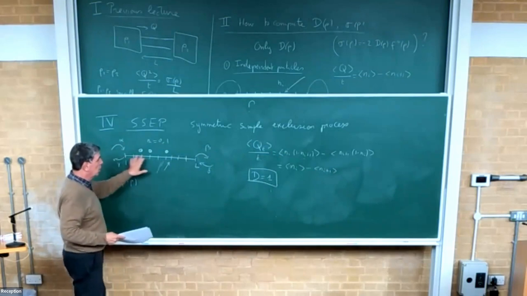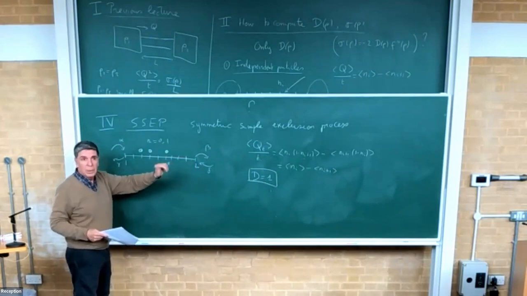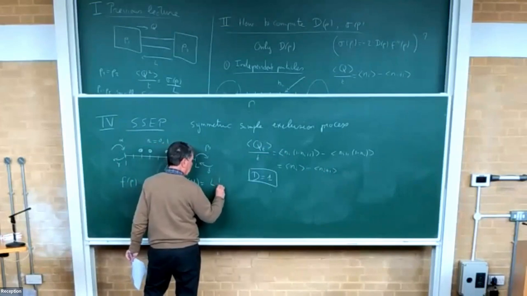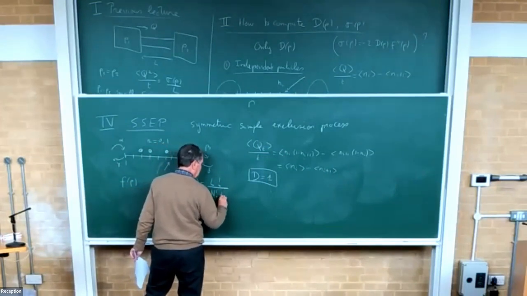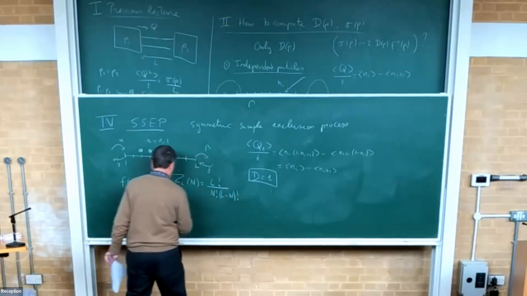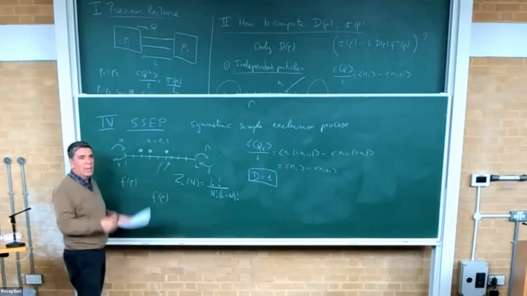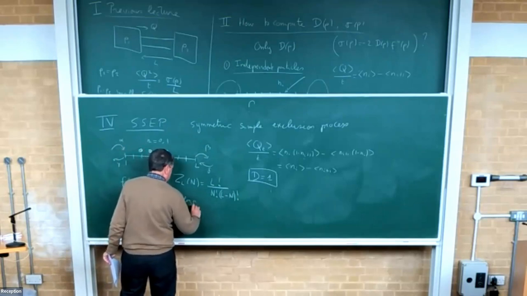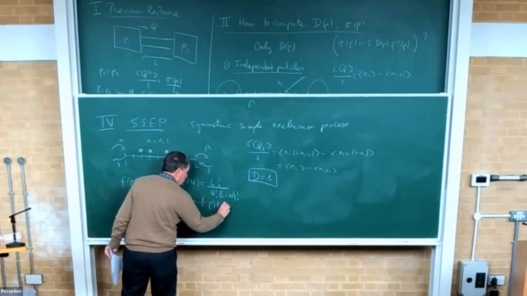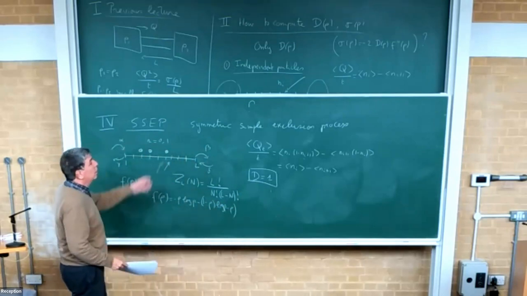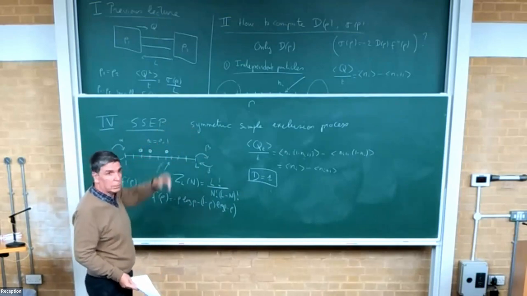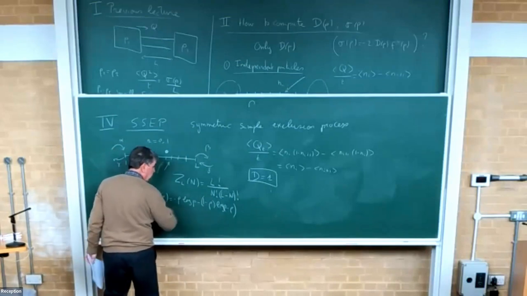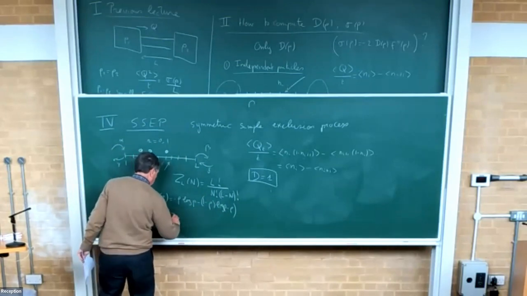What is the partition function of a system like that, where each site is empty or occupied? That is L factorial over N factorial times (L minus N) factorial. And so this gives F of rho, where you take L large, N large, and the density rho is minus rho log rho minus (1 minus rho) log (1 minus rho). And again, you use the formula, then you find that sigma of rho, okay, you need to take the second derivative of that, is 2 rho (1 minus rho).